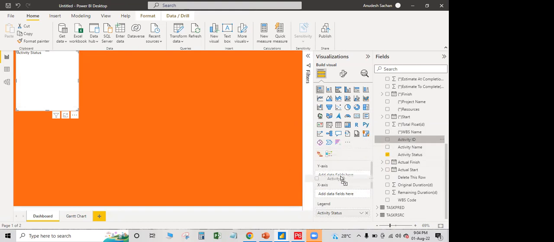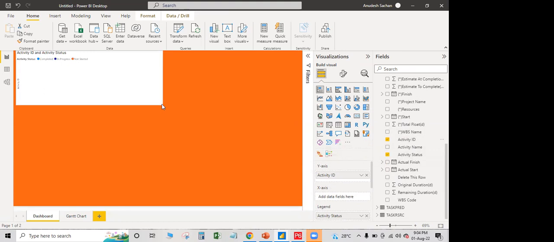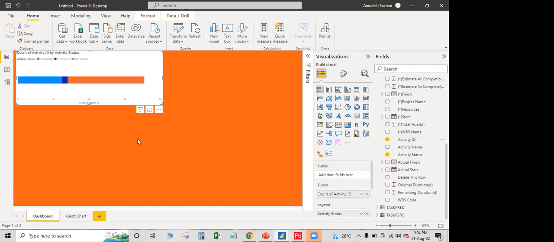So I'll put it on the y-axis. Okay. But here, if you see, it is not giving me the values, right? Okay. All right. So if we keep it on the x-axis, the count of activity ID, and status in legends, you'll get this visual created, right?